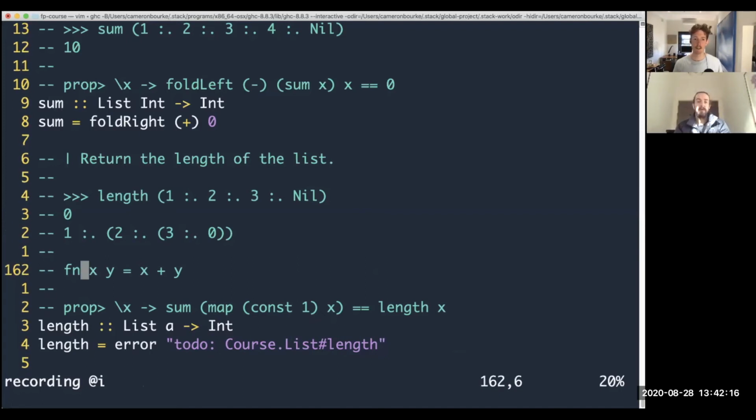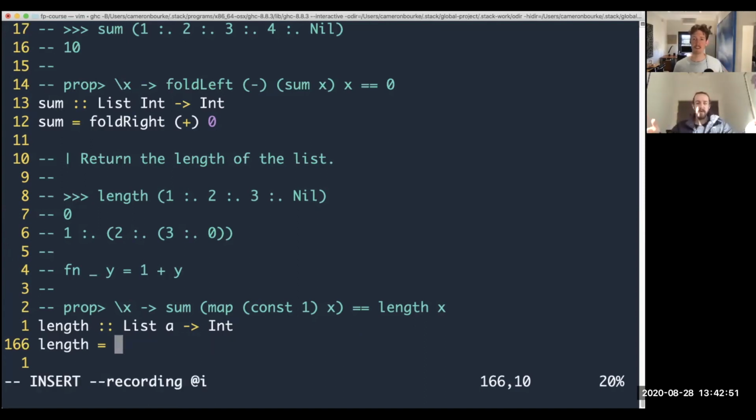I think what it'll do is just add 1. In the example above, we've got 3 and 0. So if x is 3 and y is 0, you just want to add 1 to 0. So you'll be doing 1 plus y, and you'll actually ignore x. It doesn't matter what the value of x is. You just want to know that there was an x. And then that will return 1. So when you go to the next step, the next set outside, you'll be adding 1 to 1, and you'll get 2. That is music to my ears.